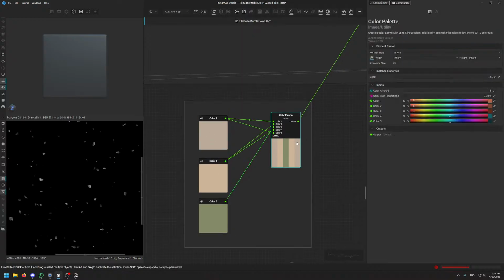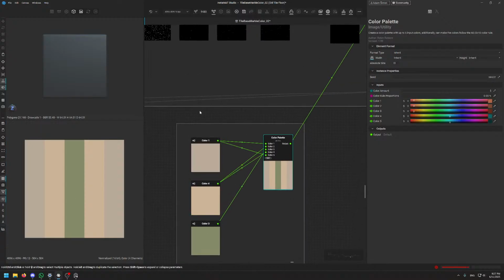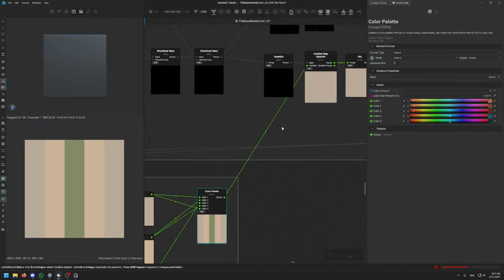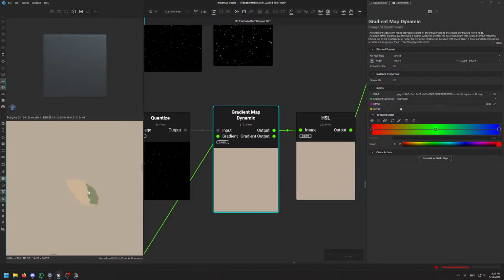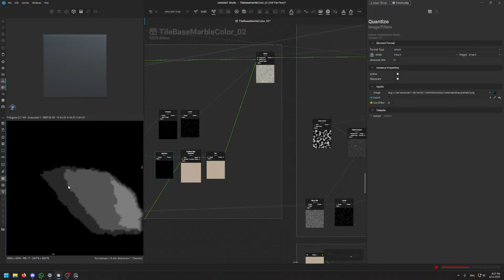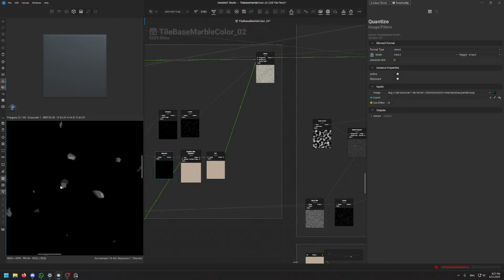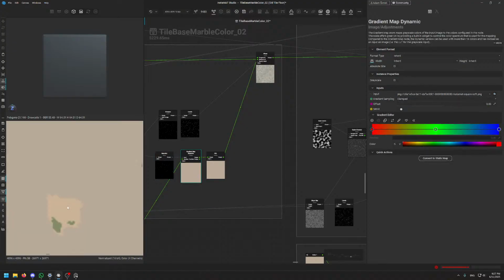So I'm basically creating a custom gradient. You could do this yourself easily. It's not a big deal. But I wanted it to be dependent on the variables, and this is a node that helps me do it. So a gradient map, and what it did, it remapped these values. I also quantized it. Quantization will give you value stepping. So we only have like 6 different steps of grayscale values that will drive the coloration of our specks.